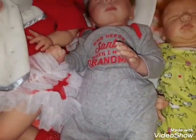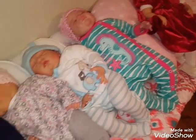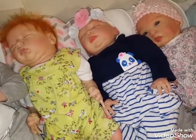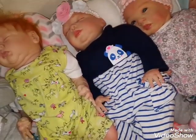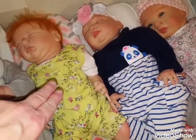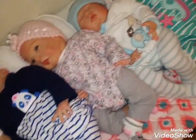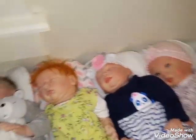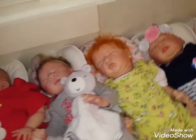She's still in her Christmas outfit that she's been in since Christmas. I've got to get her changed. All these other babies, all the way up to Lily Rose, I do a baby a day. I play with one baby a day. I started with Jasmine and went down that way, skipped Lily Rose and went to my bigger dolls in the living room, and then I did this one down here. I'll tell you her name in a minute. Well, two of these down here. So there's only two that need to be changed out of their Christmas clothes.